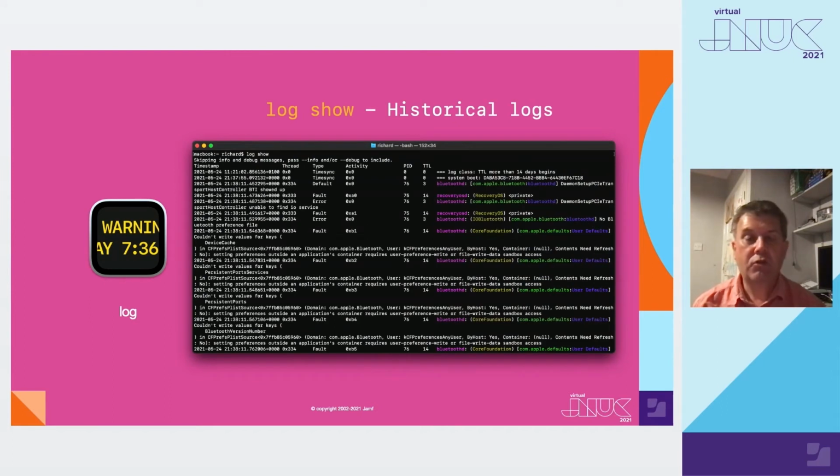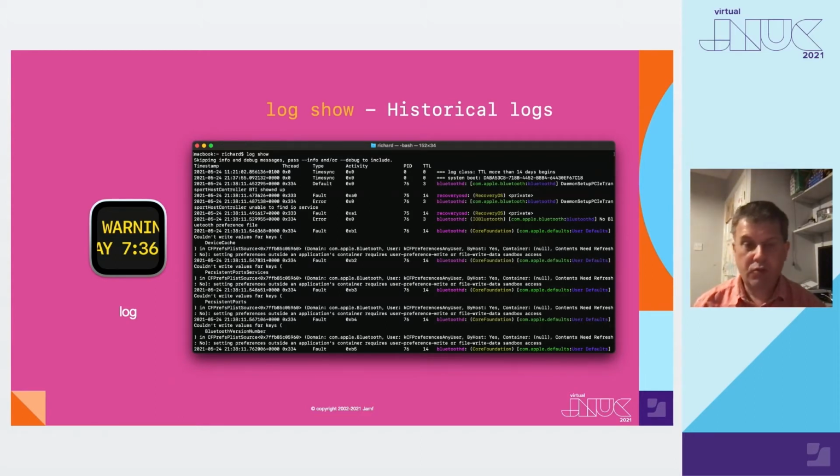So with this, we can use log show. If you enter log show and hit return, that would show to the screen all the logs that are currently available, going back to the very first ones that have been saved. So with this, you can get back to all the historical logs. Now, when you first run this, you're going to get pages and pages of logs, probably about a couple of weeks of content. So obviously, it's not that useful when you just do this. At some point, you also need to go through and start searching and filtering these logs.